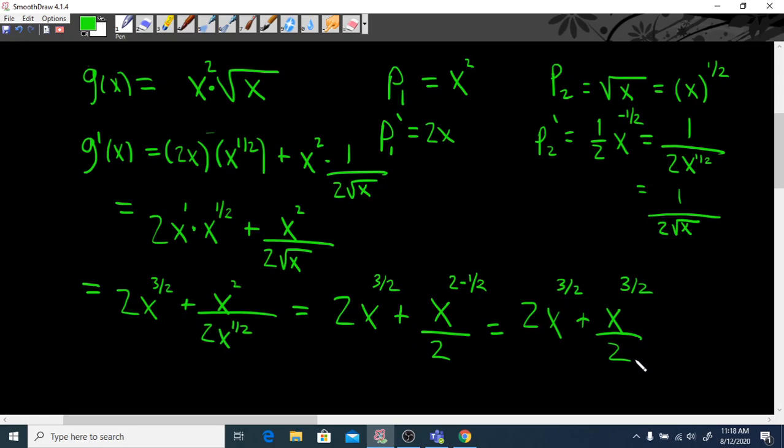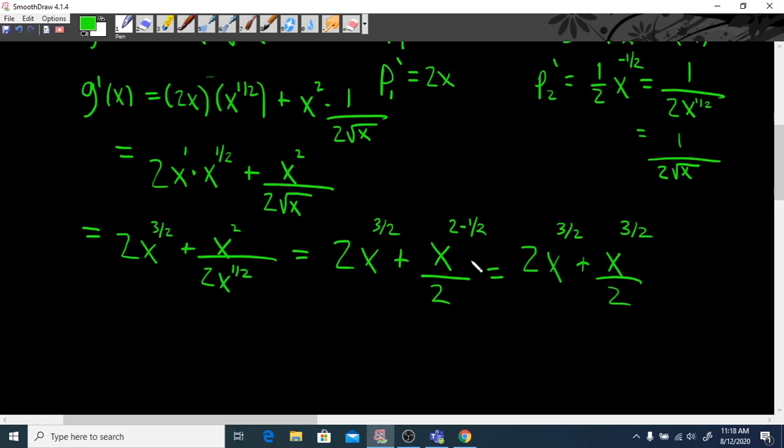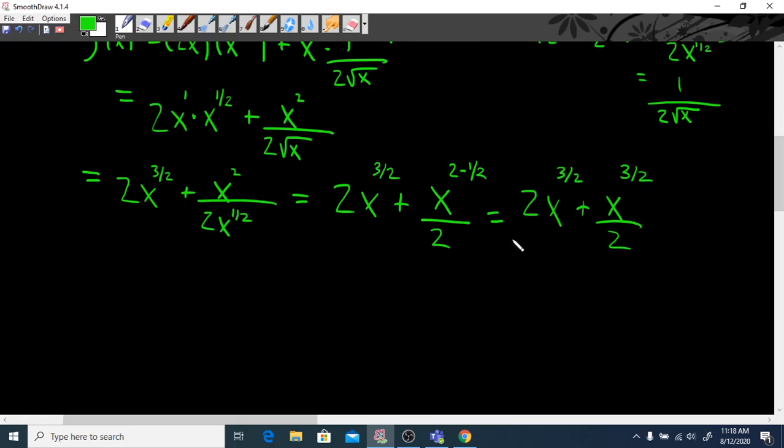All right, cool. So now, these are actually like terms. They're both x to the 3/2. We just have 2 terms with a different denominator, so we need to get a least common denominator, and that least common denominator is simply going to be 2. Okay? Term number 1 is missing a factor of 2 in its denominator. The denominator of term 1 is 1. 1 times 2 is 2, so we multiply top and bottom of the first term by 2. And so we wind up with 2 times 2 is 4, x to the 3/2 plus x to the 3/2, and now all that is over 2.